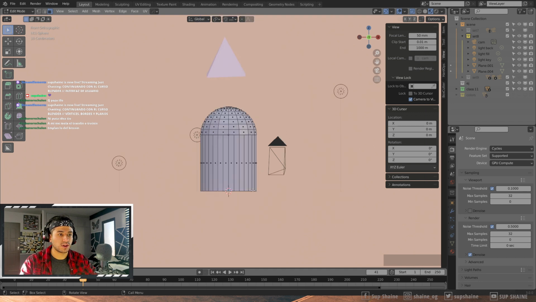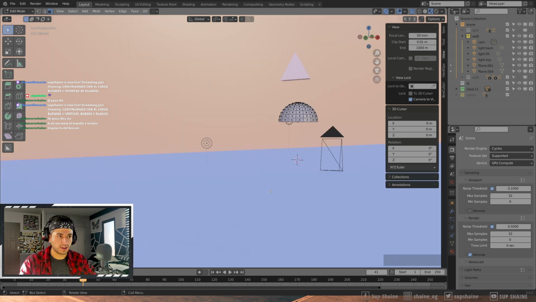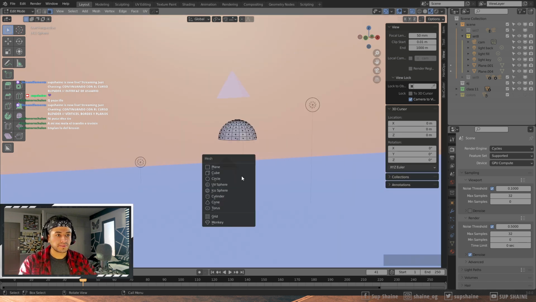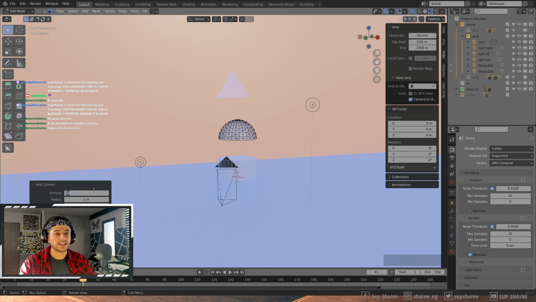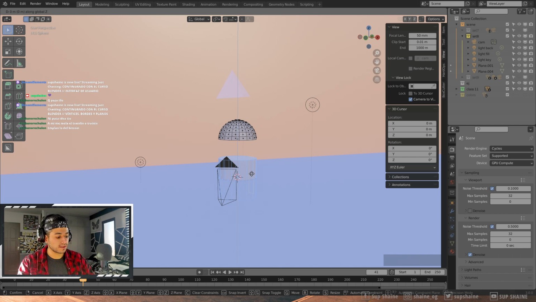Voy a tener que eliminarte, mi compañero. Voy a tener que añadir un nuevo cilindro que tenga 16 secciones. Ese ha sido el error. Lo acepto, me he equivocado. Bueno, cualquiera puede.